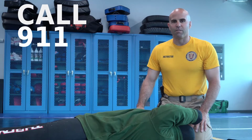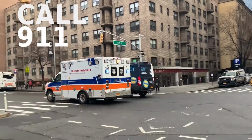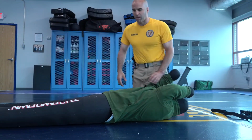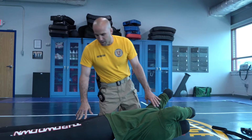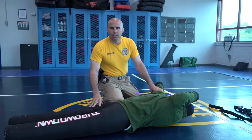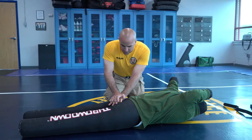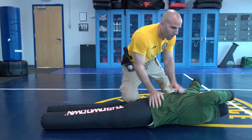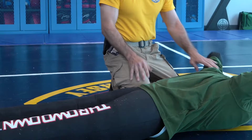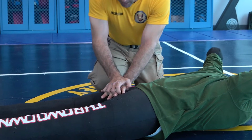It's important to get advanced care rolling, calling 911, or if you're an officer, getting on the radio and calling for advanced care. Once that's done, wherever the vessel's bleeding, we want to apply direct pressure, okay? Today we're talking about bleeding from the legs, the femoral artery, and the brachial artery of the arm. We want to apply direct pressure. That can include even kneeling on the wounds while we provide other care. Direct pressure is simply pushing hard and steadily without interruption on the bleeding vessel.